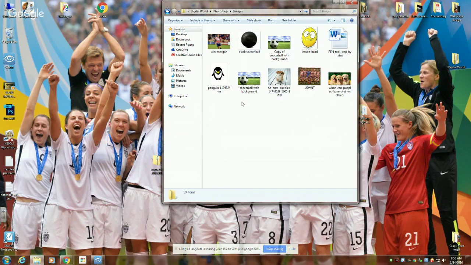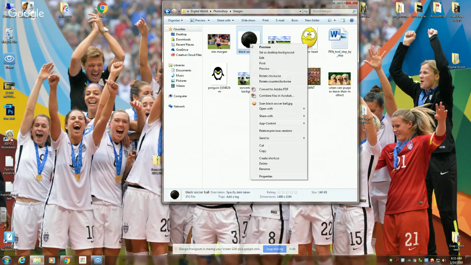Or from this dialog window, you can right-click on the image you want to open, and go down to the option that says Open With. When it says Open With, you should see Adobe Photoshop CC. If it only says Adobe Illustrator, that's fine.